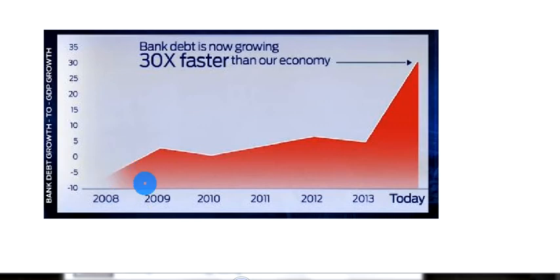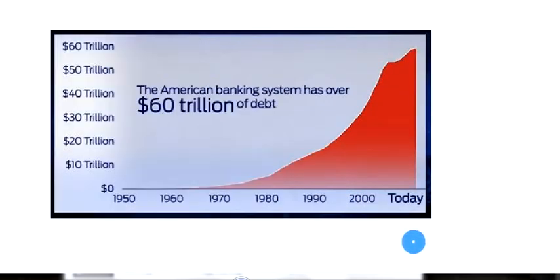So the actual bank debt is growing 30 times faster than our economy. Now, some of this is derivative debt. These banks buy foreign bonds and then they sell derivatives against those bonds to boost their revenues, which is really bad. If some of those bonds start going bad and they start having to delever, it could happen pretty rapidly. And basically, you just have a massive amount of money disappearing from the economy. And here's just another.